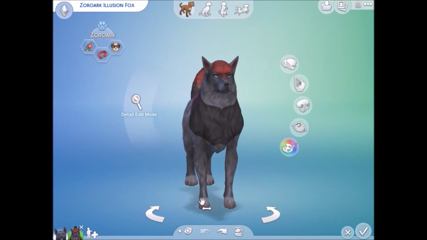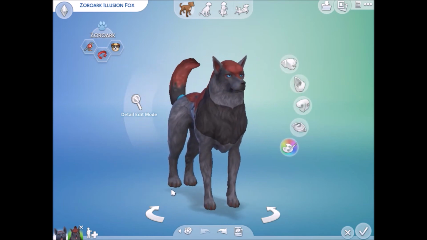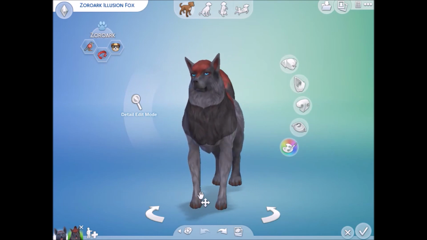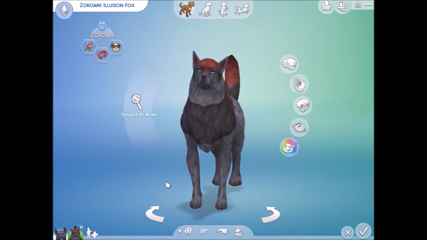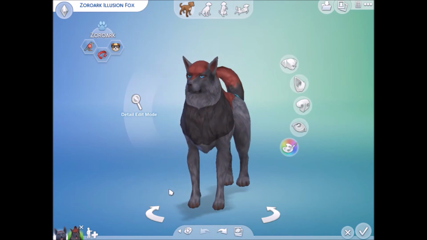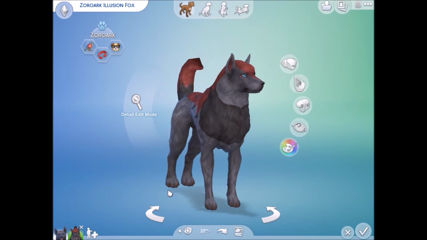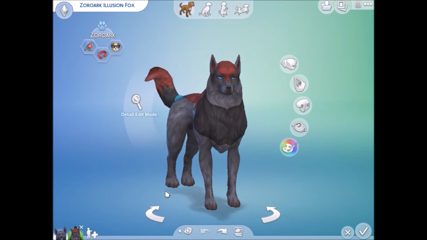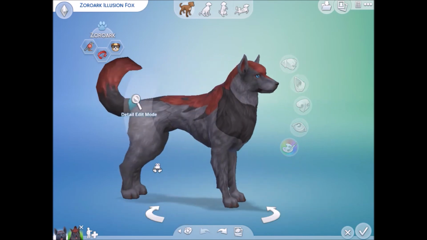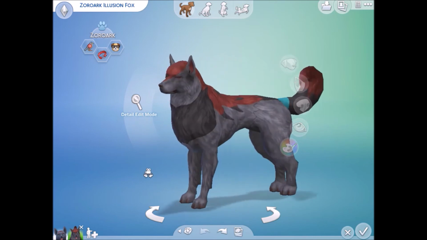I also gave it red claws, if you can see down there, because Zoroark has red claws. Now, Zoroark only has 3 red claws on each paw, but, you know, you can't just chop off one of these dogs. You can't just chop off a dog's toe, so Zoroark's got, I can't count, a claw on each toe, which adds up to 4 claws per foot. When it should only be 3. So there's a few inaccuracies here, but as far as The Sims 4 goes, I think I did pretty well on making Zoroark.